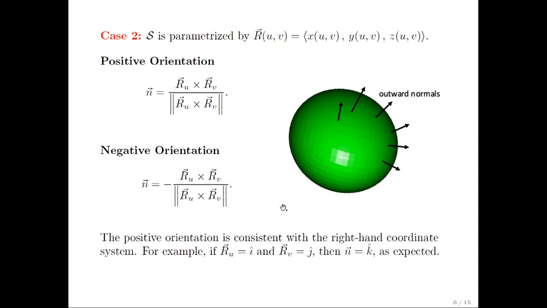Another convention in orienting surfaces is that whenever you have a closed surface, for example, a sphere, its positive orientation is when the unit vectors are all pointing outwards. So if it's open, positive orientation is usually pointing upwards. But if it's closed, regardless of whether the unit normal vectors are pointing upwards or downwards, what we want is the unit normal vectors to be pointing outwards or away from the center.